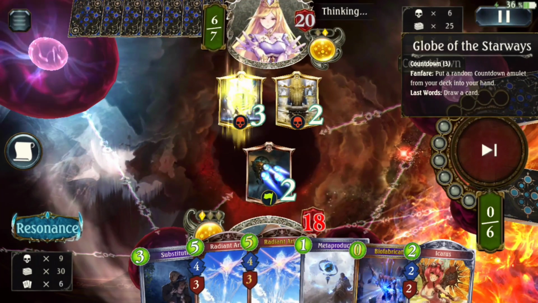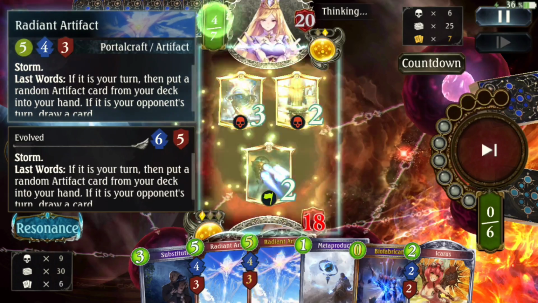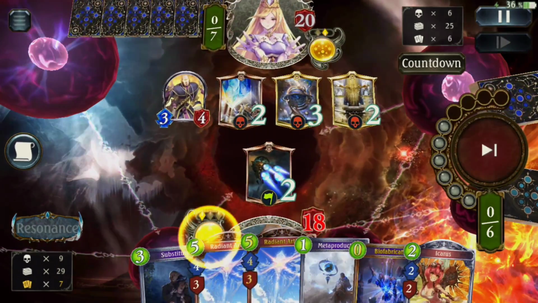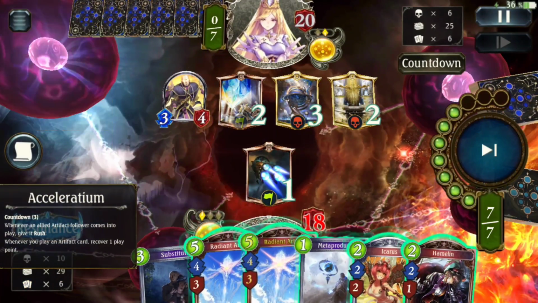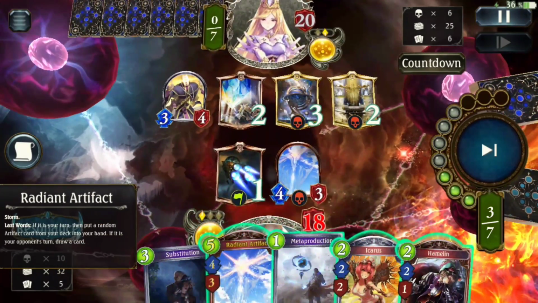The reason being is that how you want to play Radiant Portal is you want to copy your Radiant Artifact as much as possible. In an ideal situation where you get all of your copies off, you can actually make 12 Radiant Artifacts or more. That's a lot of Storm. That's 48 damage in Storm. And you also have beefy followers that don't die immediately.